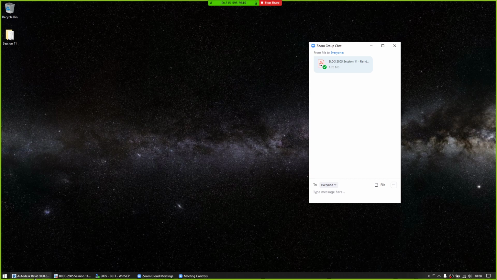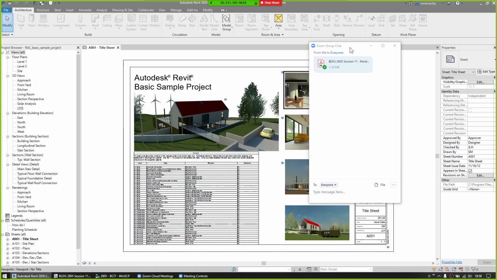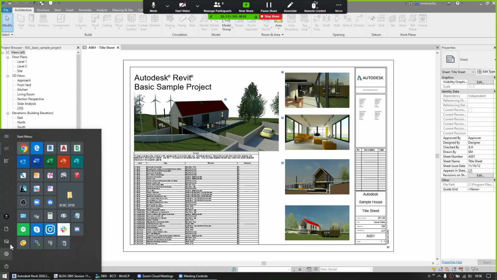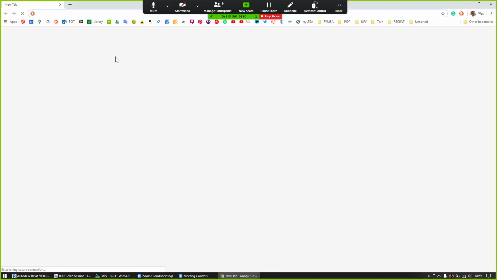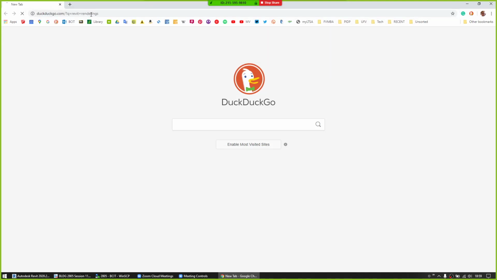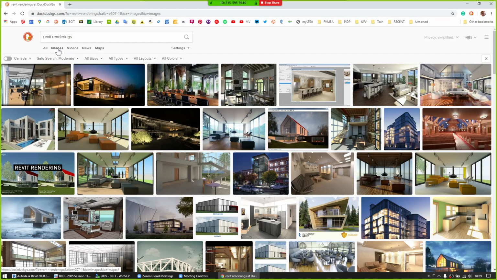All right, so we're going to begin the session in earnest here. And tonight we're talking about renderings and walkthroughs. And what I really want to focus on is how we can make a really exceptional rendering in Revit. If we look at some of the work that's been done in Revit to date, just Googling Revit renderings and seeing what we see, some of the renderings out there are pretty good, and other ones are, admittedly, pretty bad.